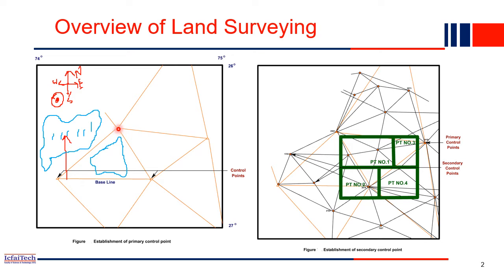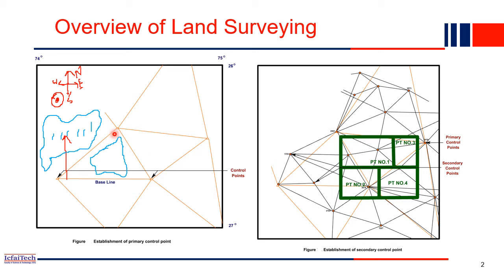If you recall, in the last lecture we discussed the principle of surveying. That is, we are working from whole to parts, right? That is our principle. What is whole to parts? This is the entire whole area, right? 100 kilometer by 100 kilometer area. From there basically we are dividing the entire area into small parts, right?